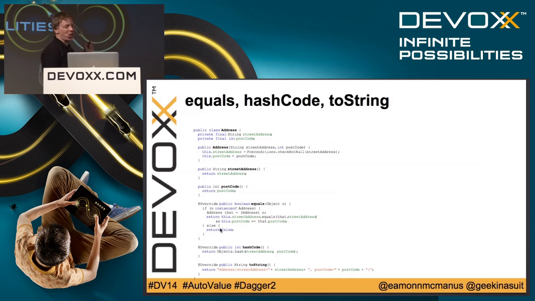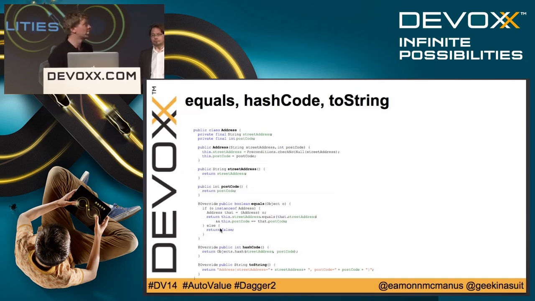I've presented this before, and usually what I say at this point is you probably can't read this code, but you don't need to. And of course, here on this huge screen, you can read all that code. But the point is that you have a huge amount of boilerplate code that is essentially the same for every value class, where you have to spell out that equals compares all of the properties, and hash code hashes up all of the properties, and toString appends all the properties to a string. So that's kind of annoying.